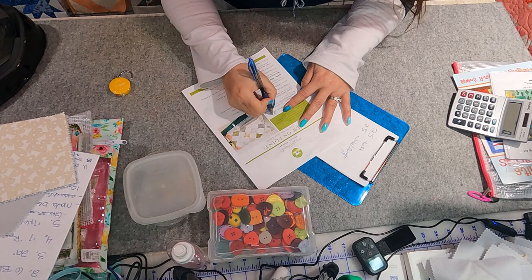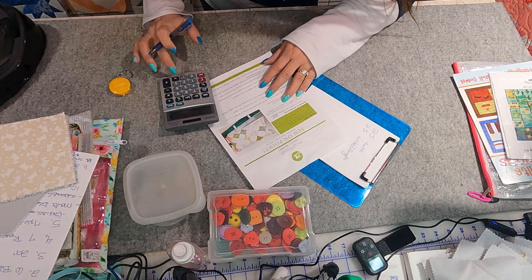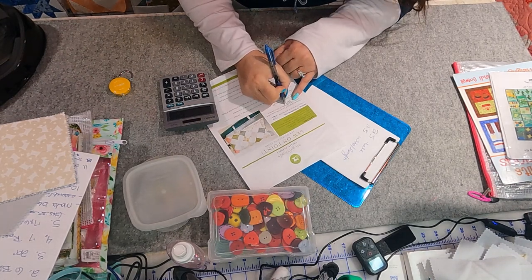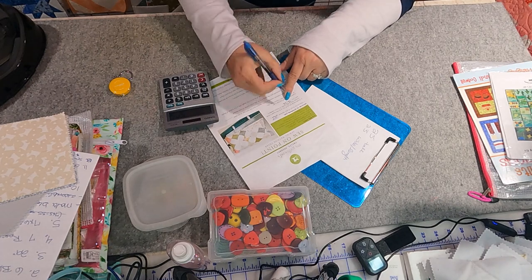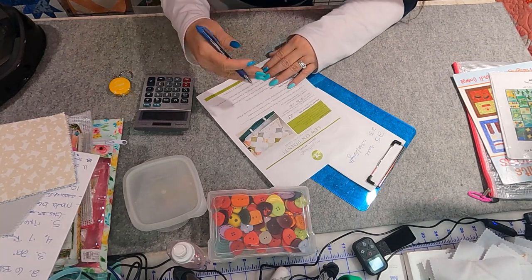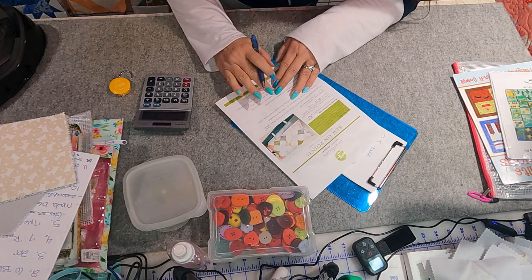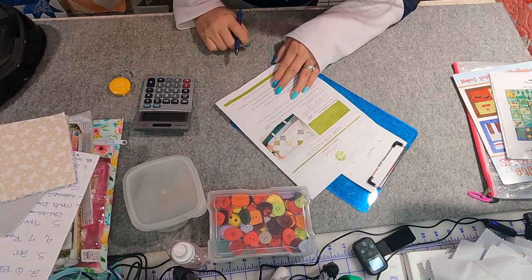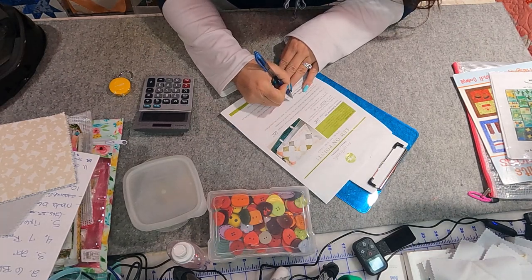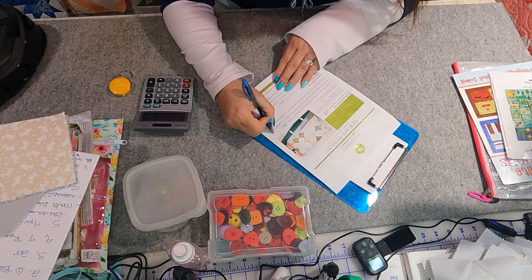I have 23 inches. Now it says divide the length by 4. 23 divided by 4 is 5.75. And then it says to round up. And that's how many blocks we need in a row, which really means 6. Then they gave you an example. Okay, using a soft tape, measure top to back, and we did that, and that one is 25 inches tall. Divide the measurement over the machine by 4. 25 divided by 4 is, let's see. This is the number of rows you need. It is 6.25. And I'm going to round up to 7.